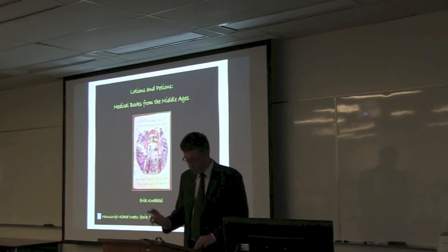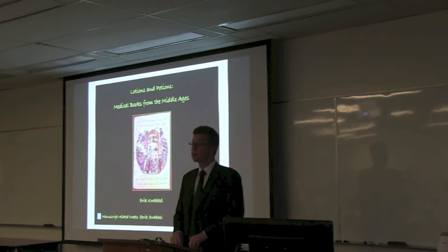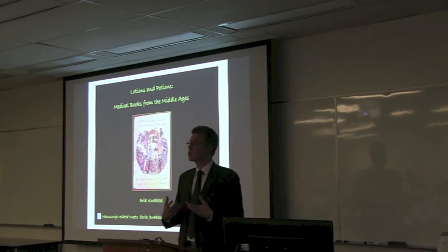Second stage is when books from the context of education are more and more cases sort of containing scientific texts, including medicine. So there we are in the, say, late 12th century throughout the 13th century, where the university, of course, becomes the primary basis for higher education. And medicine becomes part of a larger scientific scene, as I just explained. So that's the second stage, where it becomes embedded in a formal institution of education.